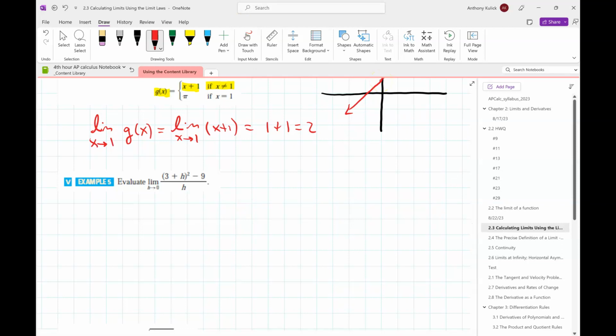All right. Example 5. Okay. Can we do a direct substitution on this? I mean, if you do, you get 0 over 0, right? So it can't say anything about it. But there are still things we can do, right? Just because a direct substitution gives us 0 over 0 doesn't mean there's nothing to do. What could we do with this?